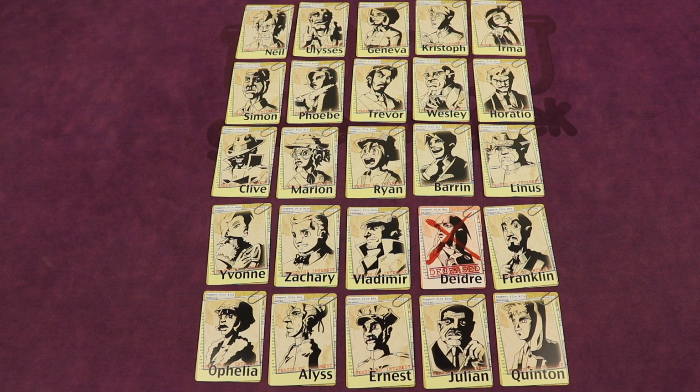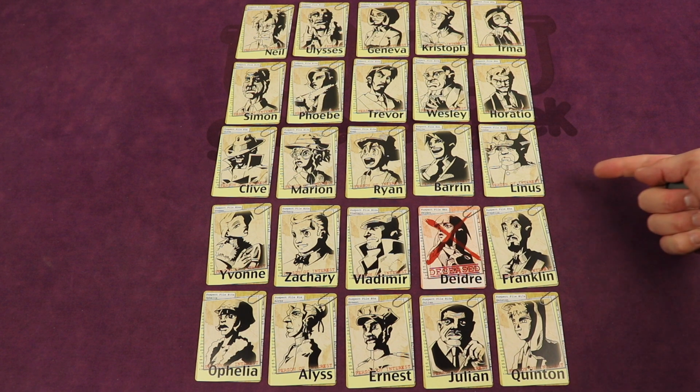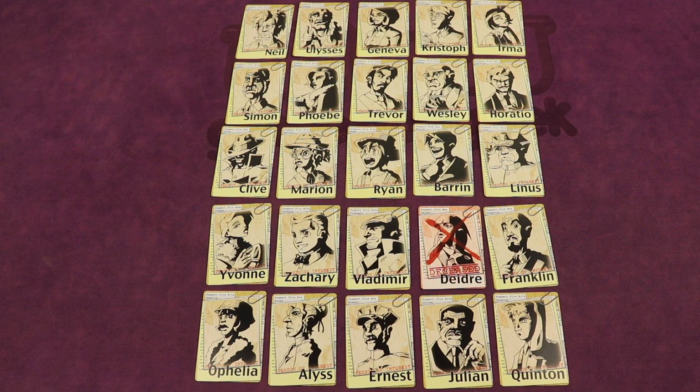Now keep in mind that the inspector can also shift, but the inspector or killer cannot shift and absolutely undo exactly what the previous turn did. So we shifted this to the right. On the inspector's turn, they also can shift. They cannot shift this back to the left, because that would be undoing what we just did.